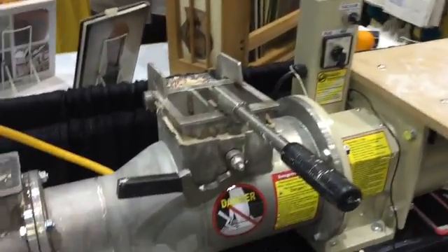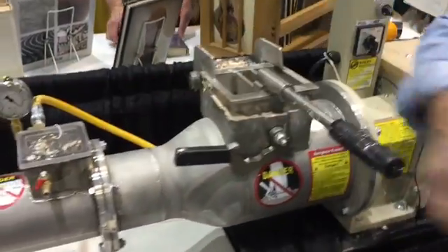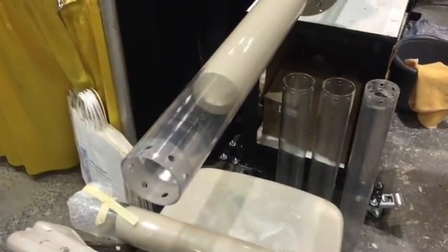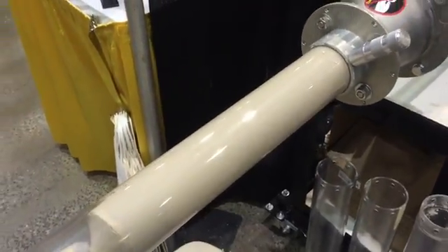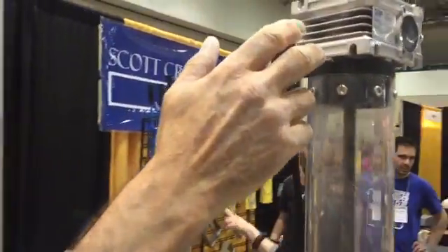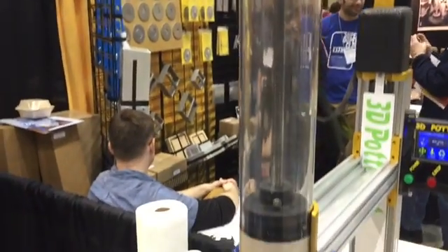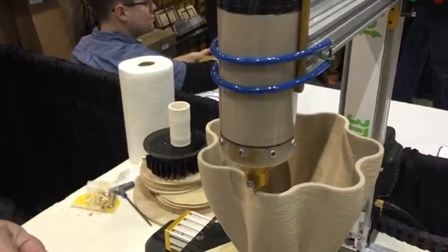We prepare our clay in the MSV25 Pug Mill from Bailey's, and we do direct clay preparation, de-airing, and then directly into our 3D polycarbonate tube. It does an excellent job of de-airing the clay and also loading our tube for 3D printing ceramics. We do direct extrusion in our 2,000 milliliter tube through the gearbox into our polycarbonate tube, and we're extruding essentially full-bodied clay coming directly out of the Bailey's Pug Mill.